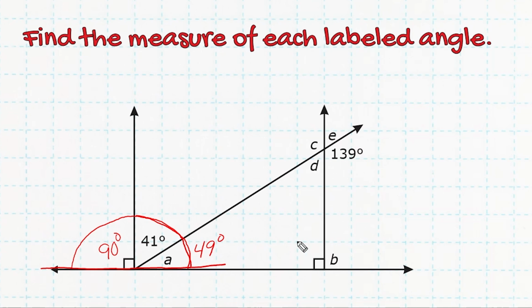All right, now we should notice that we have a right angle right here. So we have a right triangle. So this angle is 90 degrees, meaning that this angle, angle B, is also 90 degrees because these two angles together form a straight angle. Therefore, they are supplementary angles.